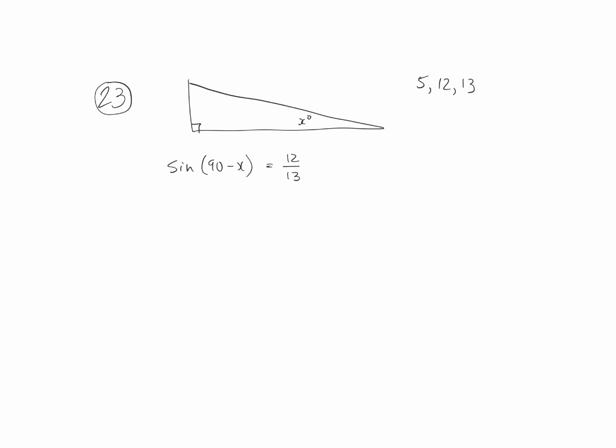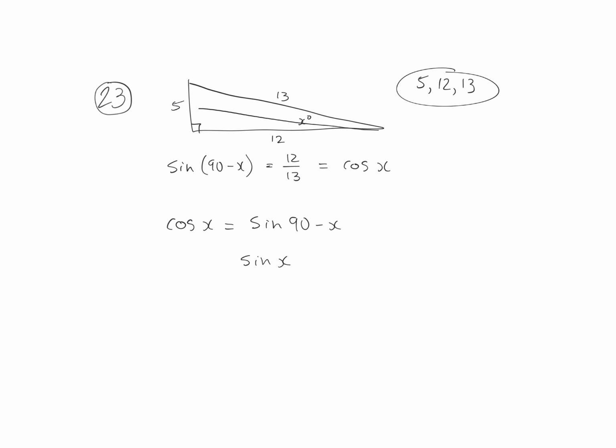There's also a rule that you should know from trigonometry that says that the cosine of x always equals the sine of 90 minus x. So this is going to equal the cosine of x. So if the cosine of x is 12/13, this is 12, and this is 13, and because of this, this is 5, and they're asking us what is the value of sine of x. Well, the sine of x is 5/13. So the answer is B.